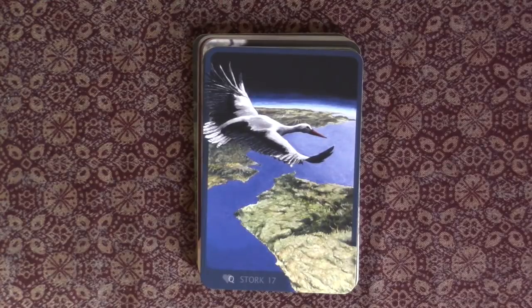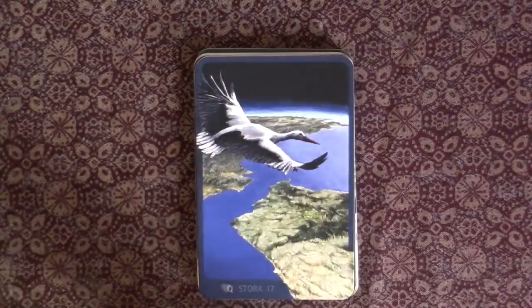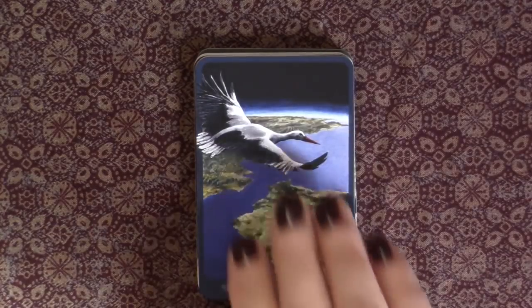Love, this is one of the reasons I was like, okay, I have to get this, because I complain all of the time about why storks are standing still in a card that is made for motion. And here's this stork who is flying across land masses. Like, this is movement. This is change of location. It's fantastic. So I had to get it because of that.